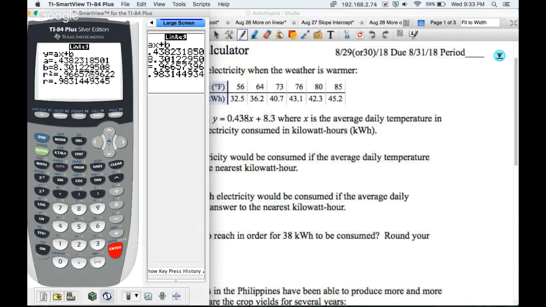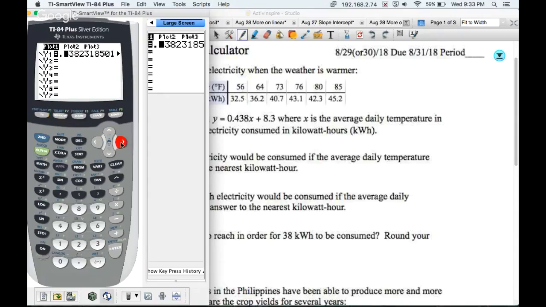I've got a slope, a y-intercept. You can write this down right now if you want, but it's already been plugged into your y equals. You can see they included a bunch of significant digits here. You're copying it down. Those decimals way out here aren't going to matter. All right, so does this equation that we've got here match the one on the homework? 0.438x, we've got some extra digits there, plus 8.3. So in your homework, you need to fill that in. Y equals 0.438x plus 8.3.